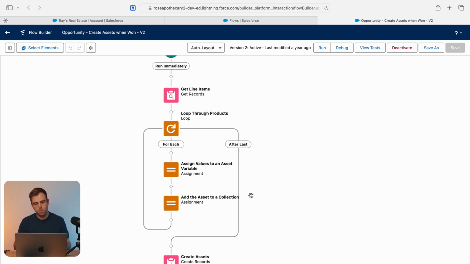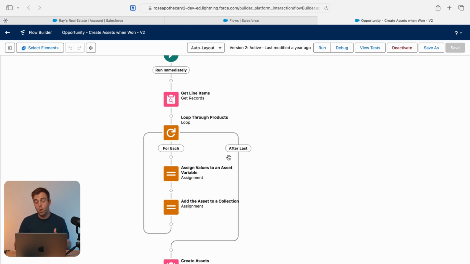It would look terrible for the salesperson to have that same line item multiple times. And it would probably be difficult for the customer to read it and understand how much they would be paying. But what we can do with this flow is we can modify it so that it looks at the quantity, and each time that quantity is greater than 1, we can create a new asset record and we'll put that in our collection and it'll create all those assets at the end. So you end up getting a total number of asset records for a product that equals the quantity that was on the line item. Now I know that's a lot of information, so let me show you how it works right now and then we'll modify this.